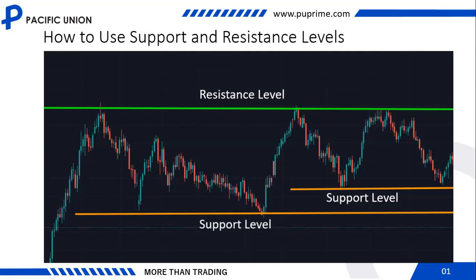For instance, let's pick take profit as an example. For this last test at this region, you could be targeting this initial, second support that was created here as your TP1, before selecting if price breaks through the support level. Then you could have this as your TP2, just as a support. So basically what support and resistance does is, apart from knowing when and how to enter, it enables you to know when to exit the market as well.